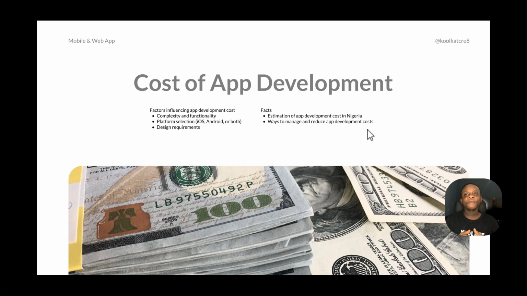If you are building an app that is very expensive, say for example you want to build a tracking app like Uber or Bolt, you know that you are in for a big thing. You can be looking at a budget of 6M and above, because you are going to be dealing with a lot of location-based services. You can cut some corners with your MVP depending on your budget, but that is for Nigeria here, that is the minimum.